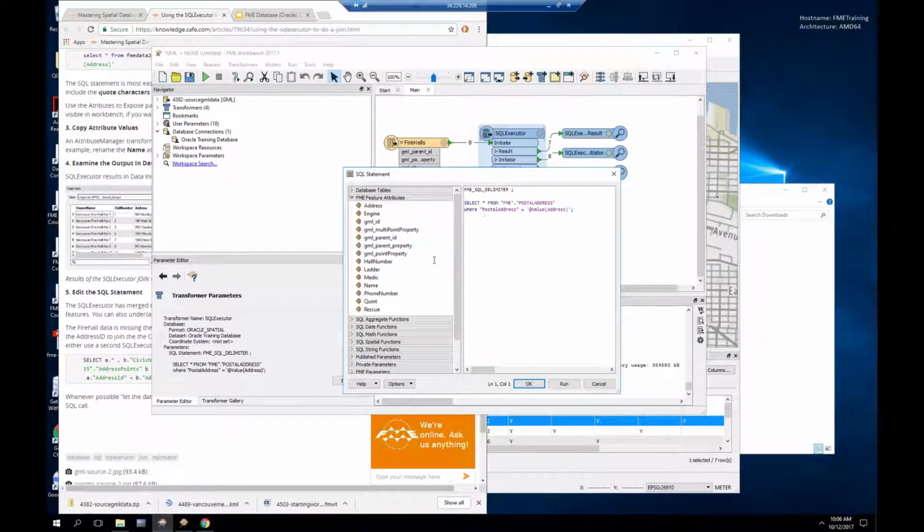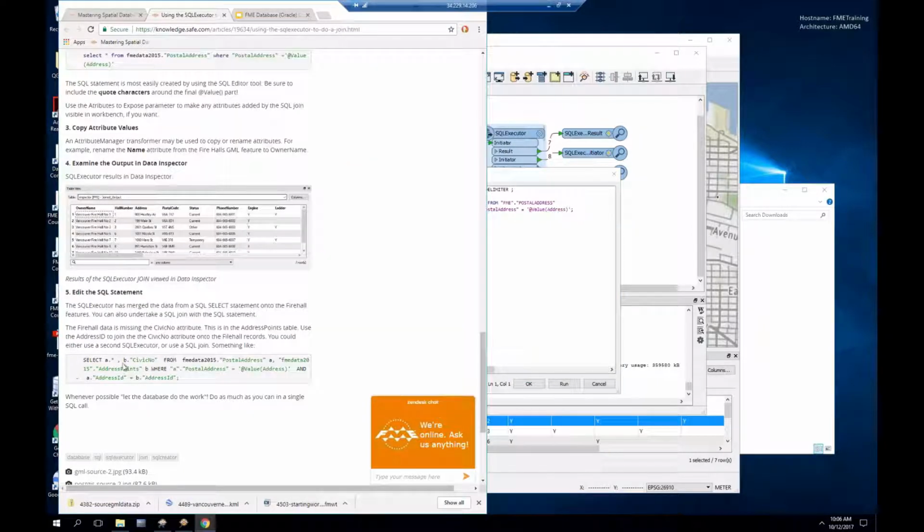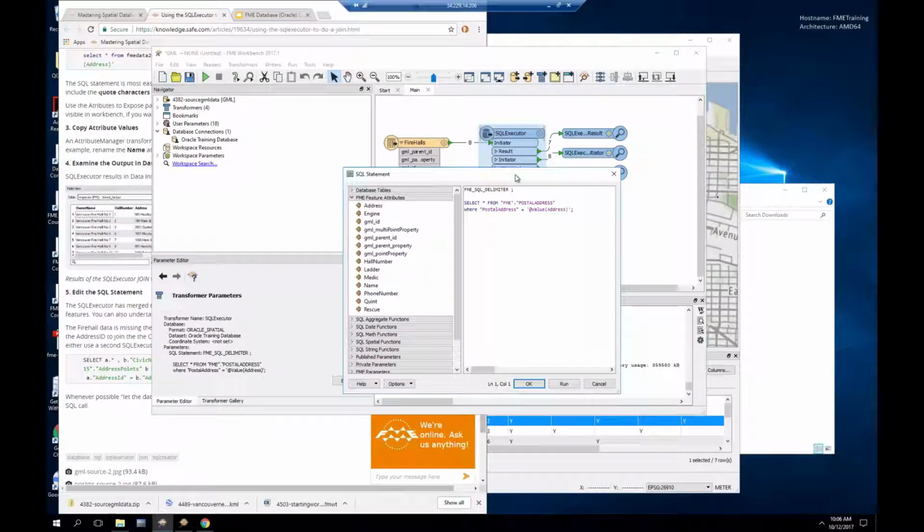Take this SQL here and modify it for your Oracle database to include the additional postal address information using the address ID. So we're doing an inner join on that. So there we're using the SQL to actually do a database join, let the database do the work, and then merging that joined information onto the initiator feature in the SQLExecutor.